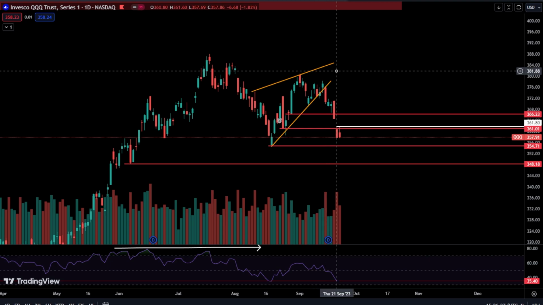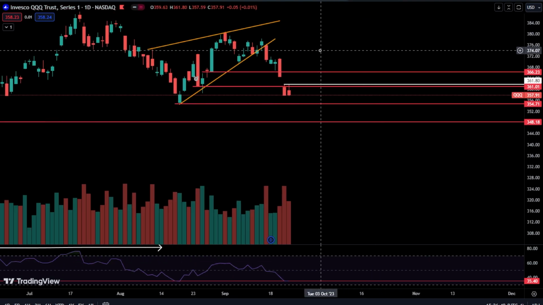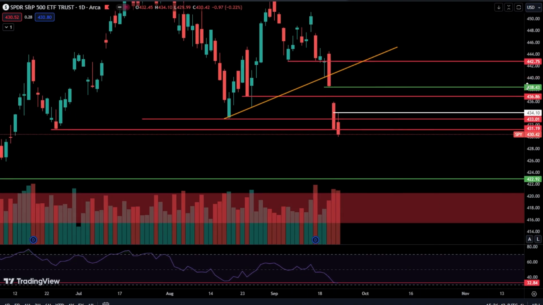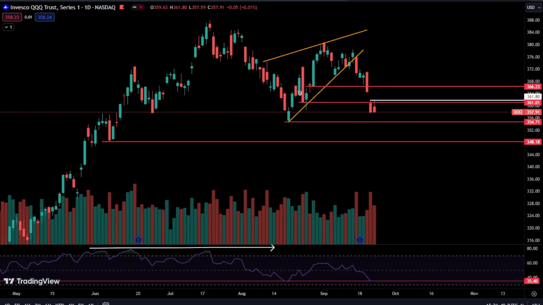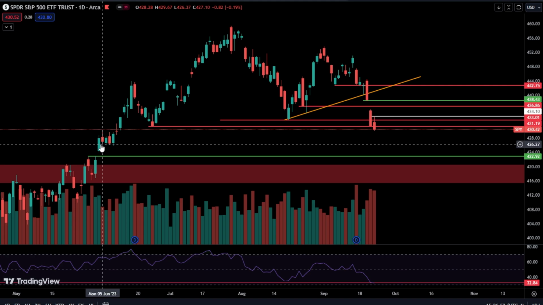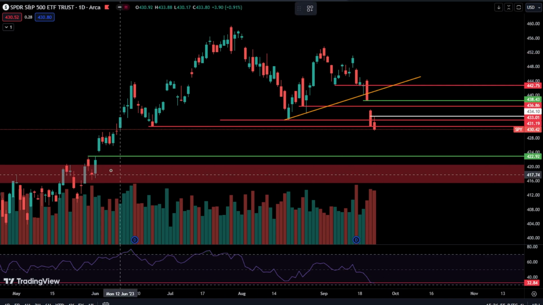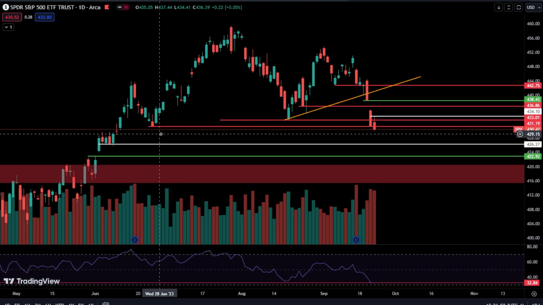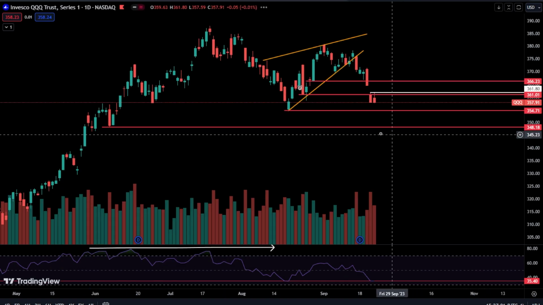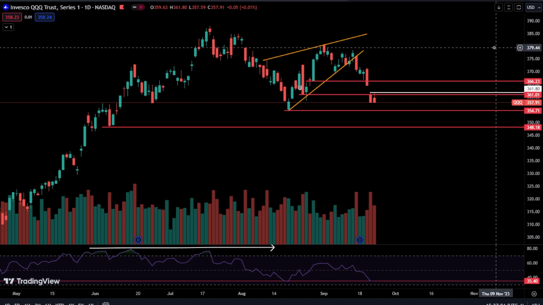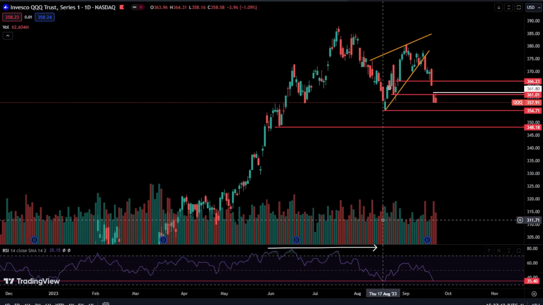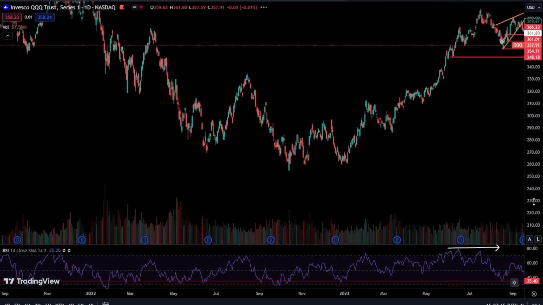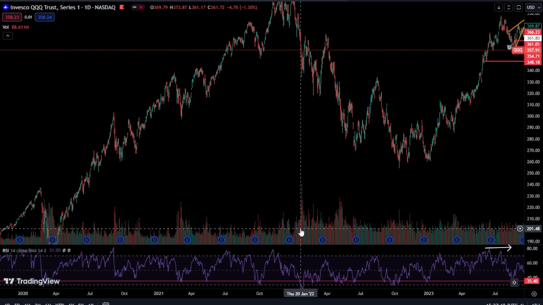All right, but as far as us going into this week, guys, let's look at some scenarios. I want to look at SPY. No, we're going to look at QQQ, because QQQ has support down here and SPY really doesn't. So QQQ is probably going to be the one that sparks a bounce if we do get one. Or you could probably do it off of the support over here on SPY. But QQQ does have the support down here at 354.71. That is $3 away. If we do see that drop, I can almost guarantee this RSI is going to be almost down to 30. And that is where, it doesn't matter if we're in a bear market, that is where you see the bottoms develop, all right?